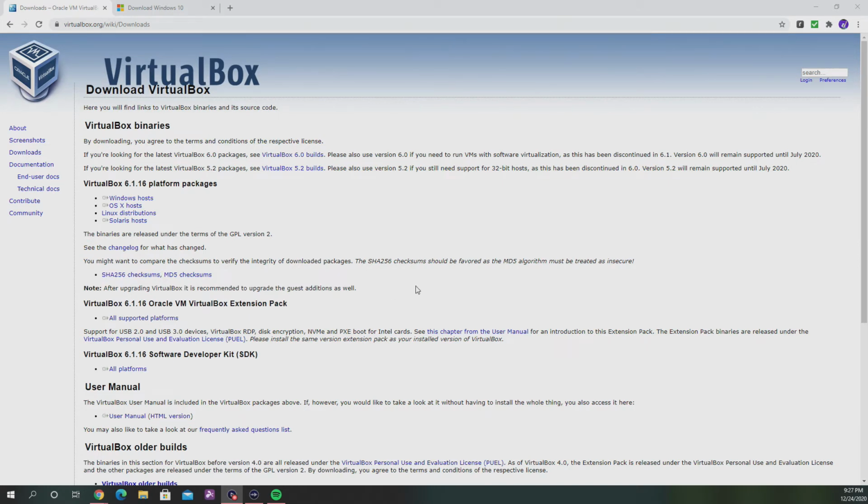Okay, so we're going to go ahead and jump into this, guys. So first off, we're going to get started with these two websites. These are the only two you're going to need, and we're going to start off with downloading VirtualBox. Pretty much this is what we're going to be using today to show you how to make your own virtual machine, aka VM. So first off, a VM is a virtual machine that is on your host computer.